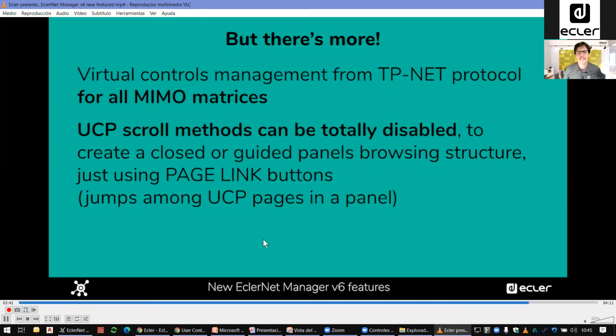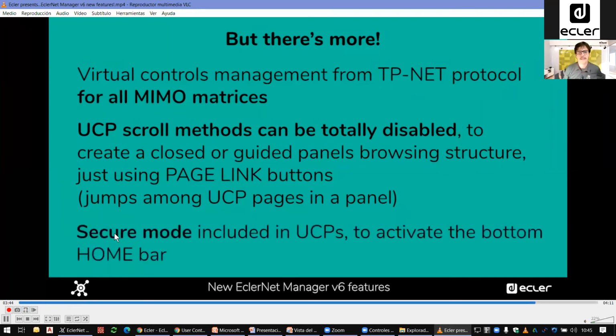And also, I don't know if it's set here, but the secure mode, yes, it's set here. So now there's also a secure mode where the user cannot access any menu, and you can only go back to the menu as installer if you touch the bottom left and right corners of the PageNet or the WPNet touch for something like 10 seconds, and then the menu appears. So it's in secure mode, and nobody will access it like that. Okay.